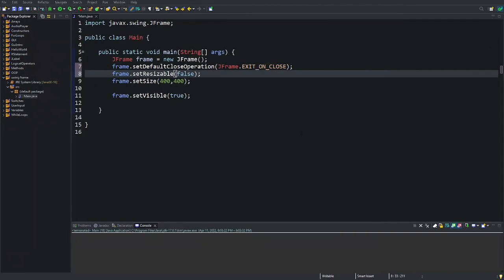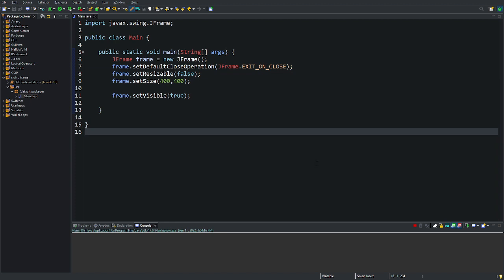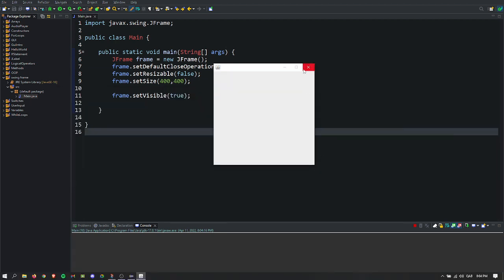So now even when we run this, we are not able to resize it. The maximize button is disabled, and you are not able to resize this no matter how hard you try. Okay.